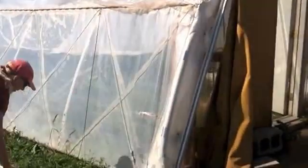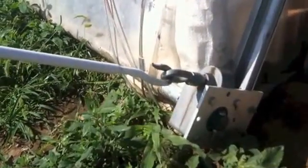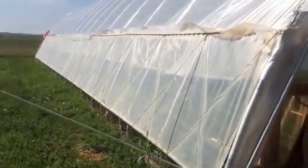So in the mornings when I'm ready to roll up the sides, I just hook this handle on here onto the gearbox, like so. And it's actually a pretty smooth, easy motion. You just start cranking on it. So I'm going to go ahead and get this rolled up.